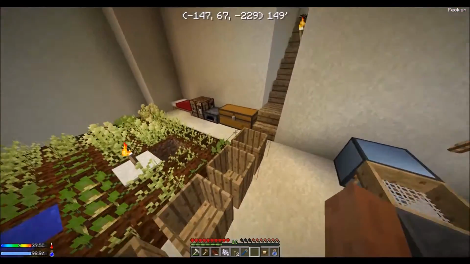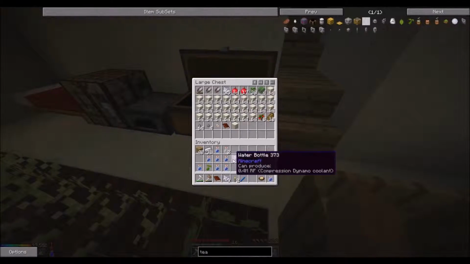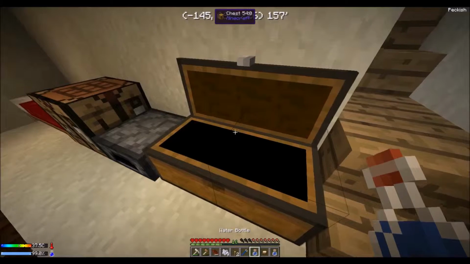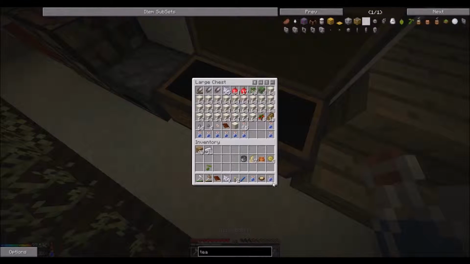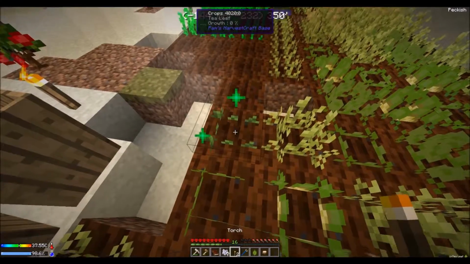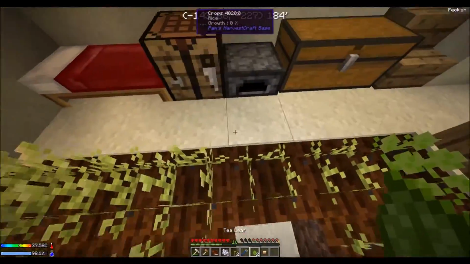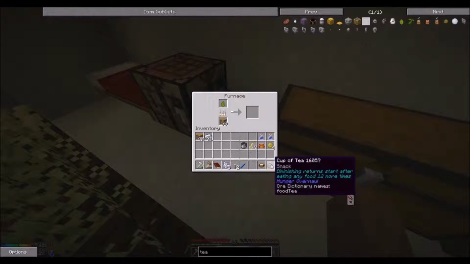Alright, there we go. And let's go ahead and put them in there. One, two. Fill them up. Put them back in there, bring two out. Oh, I forgot about that. And I clicked on it the wrong way. There we go. So, cup of tea.